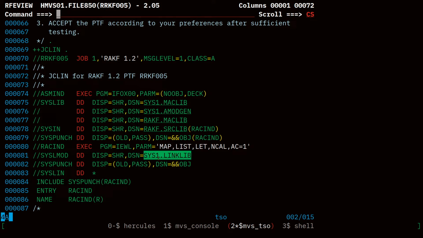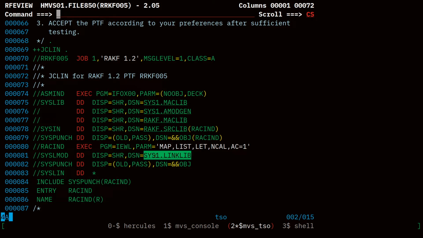It doesn't actually build it. And I don't even really get any errors from the SMP jobs when it tries to run it. It just silently goes on and accepts and applies the PTF. Looking at the documentation for SMP, I do not think this is what the JCL IN section is supposed to be used for.